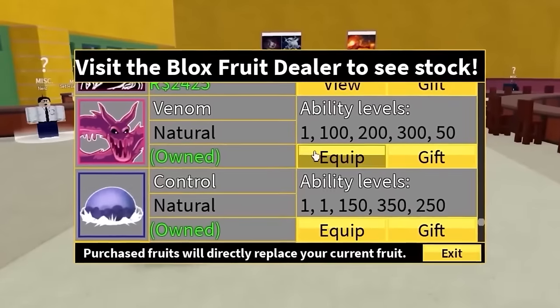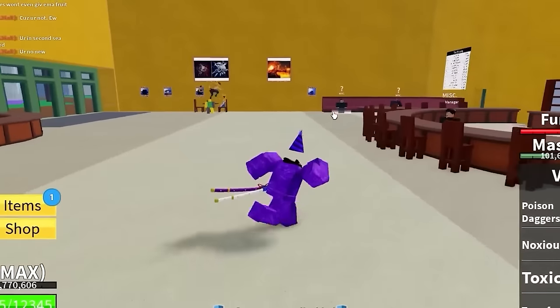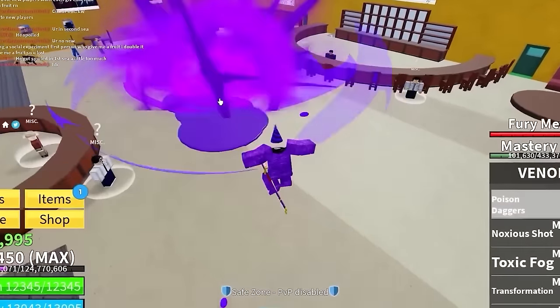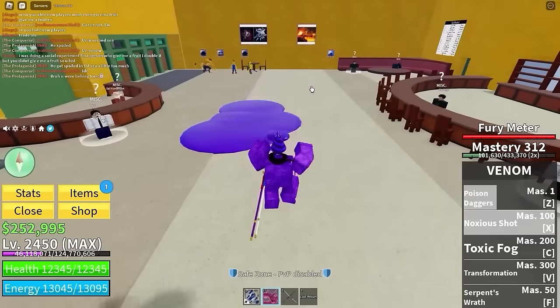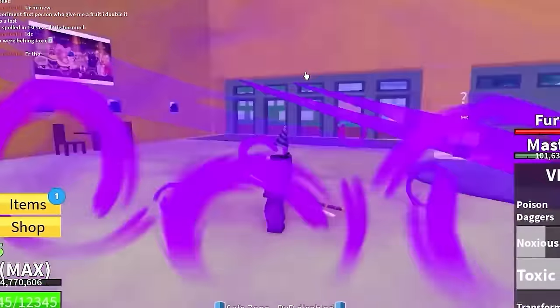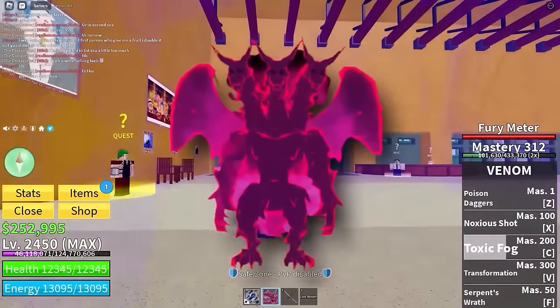But all right, I'm gonna use Venom in this video because it's got a few moves that are really cool. Check this out. If we want to infect somebody with our freaking Grimace shake, like the shake that I spilled all over my desk, and it totally didn't take me a whole hour to clean up, we can literally hit them with these poison daggers and infect them with our purple Grimace shake. We can do a noxious shot and explode them with our purple Grimace shake. We can even use the toxic fog to lure them in so we can murder them. And we can turn into, of course, our dragon venom form.